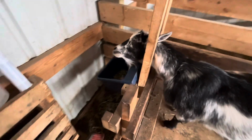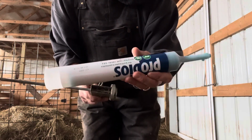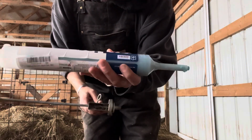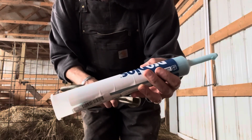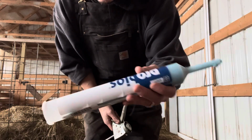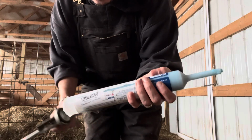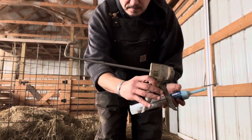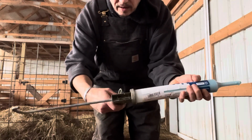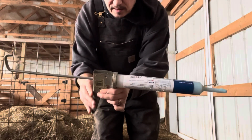Let me get the ProBios as well. If y'all have goats, these are the best way to go. The giant caulking tube, now it depends on how many goats you have, but at the end of the day, they do have an expiration date on them, so whether or not you get through it before it expires. But this is just basically like a giant caulking gun. Just twist lock on there like that, and then pump that in.